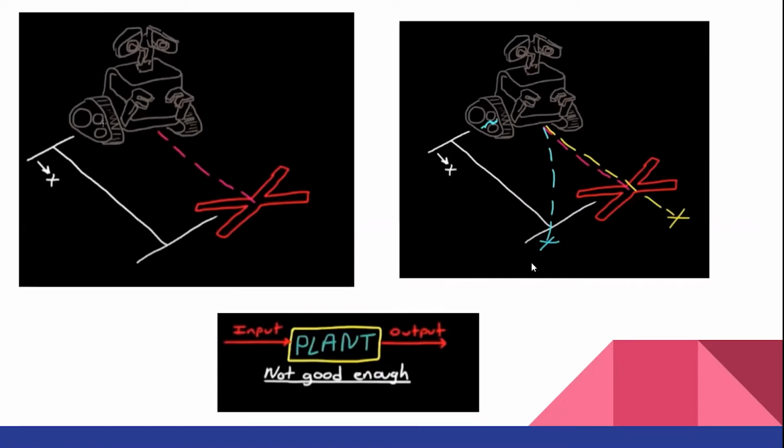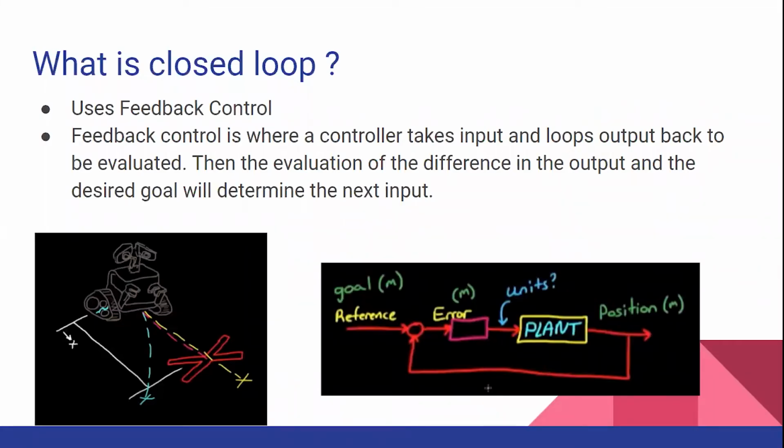So in things where accuracy is important, an open loop system isn't really the best system to use. A better system would be a closed loop. Now, the closed loop has the same functions of an open loop, where it has the input and an output, but it has an extra function, which is the feedback control. The feedback control basically takes the output, what you get, loops that back into the input to be evaluated, calculates an error, makes adjustments and plugs it back into the input, so that you have less error and get where you're actually supposed to go.